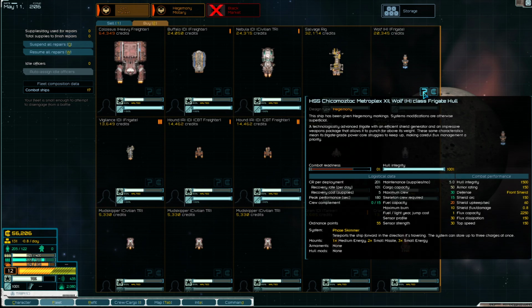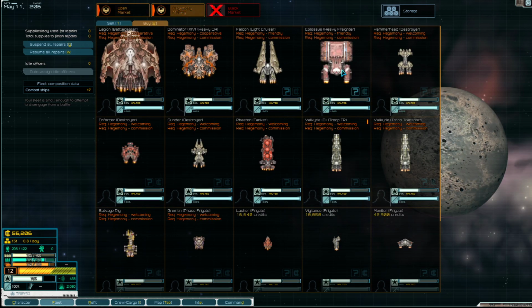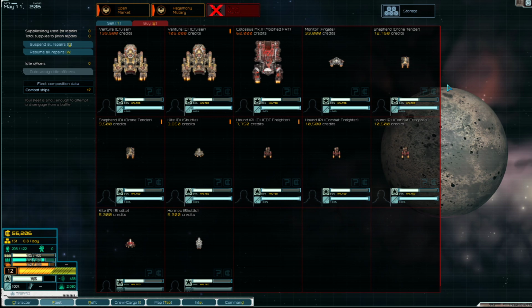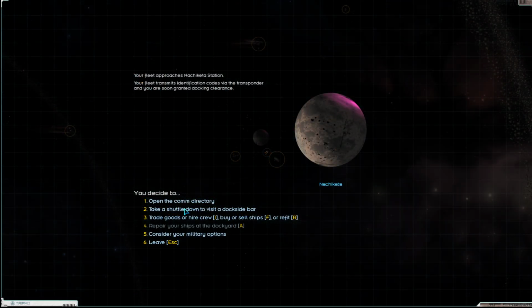Hegemony. Wolf would not be bad. Monitor. 20,000 though. No, we can hold off on that for now.